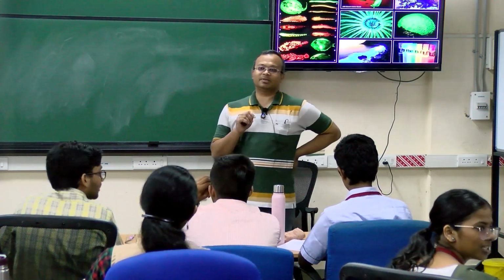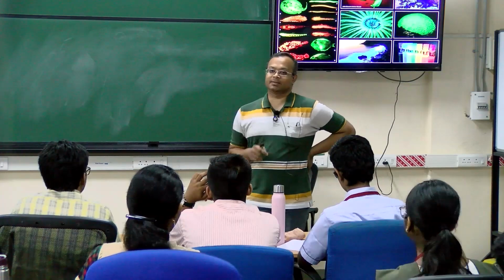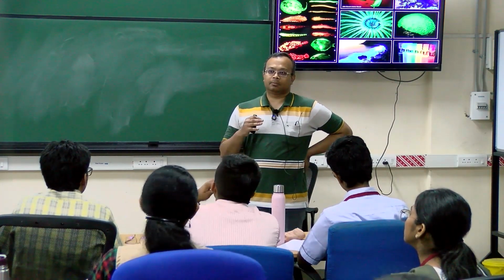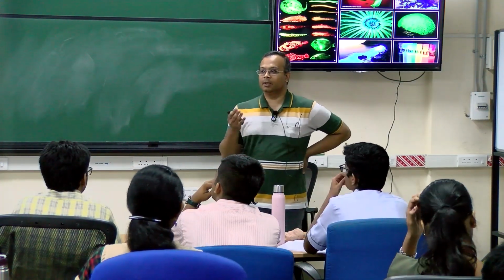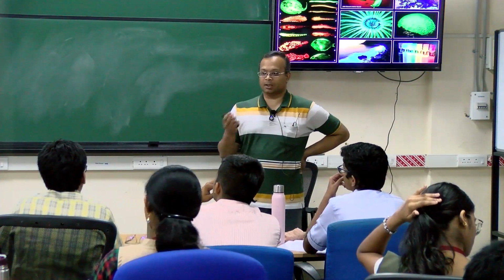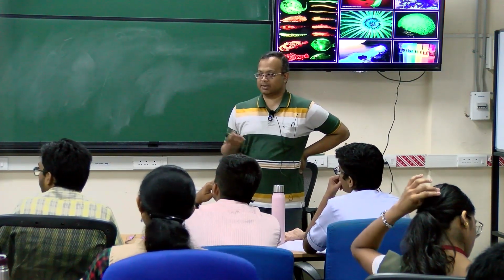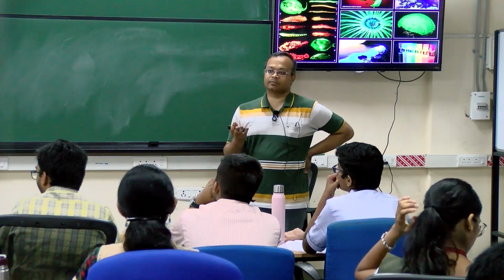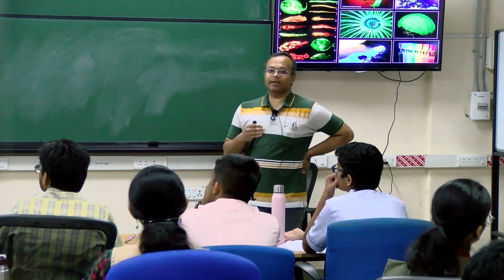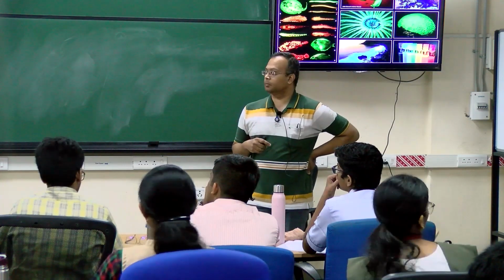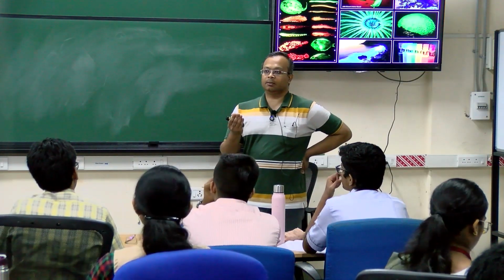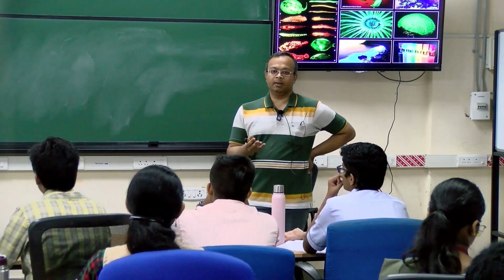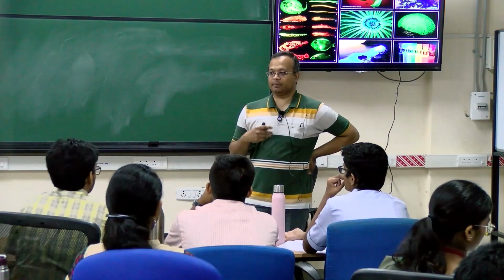Okay, so this glowing in the dark comes in many different mechanisms. Essentially it's a transfer of energy. You put in energy in one form. You know, energy cannot be created or destroyed. It can only be transformed from one state to another state. So you put in energy in one form and it comes out in another form. Fluorescence is a type of energy transfer where you put in energy in the form of one frequency of light and it comes out as another frequency of light, another wavelength.